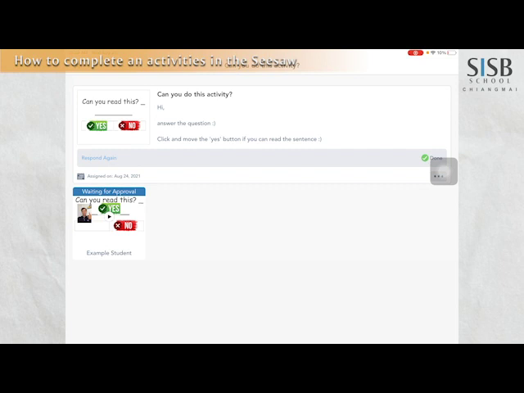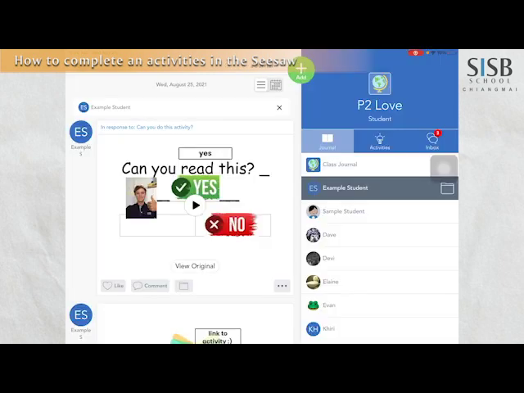This is because the teacher has received a notification saying that I have submitted an activity, and he or she will need to approve and tick, and then I'll know that my activity has been observed and checked by the teacher. Okay, so this is how we complete activities in the Seesaw application.